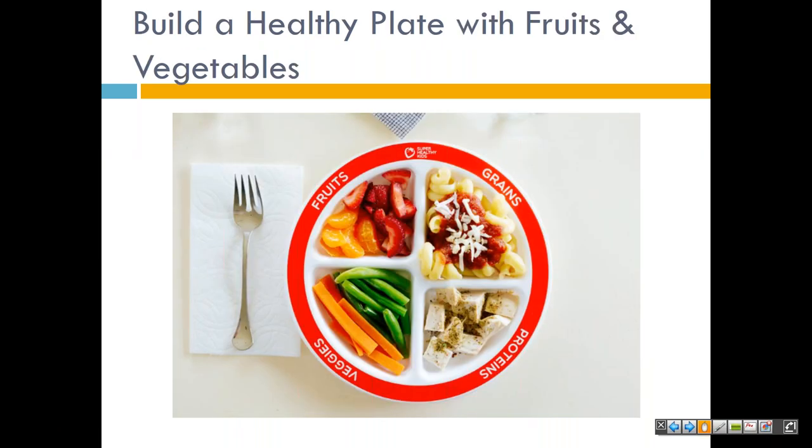Now we're going to talk about some great tips to help you build a healthy plate with fruits and vegetables. Offering fruits and vegetables is a quick and easy way to make meals and snacks healthier and more colorful. Most toddlers consume enough fruit; however, most children four years and older do not. Offering a variety of fruits and vegetables during the week can teach healthy eating habits that children will use for life. It provides dietary fiber to help children feel full, adds color, texture, and flavor to the plate, gives children the vitamins and minerals they need to grow and play, and helps promote proper digestion and maintain a healthy weight.